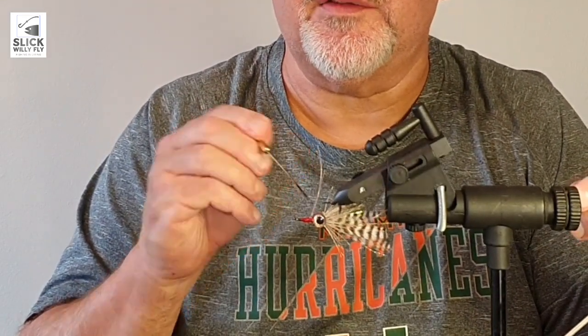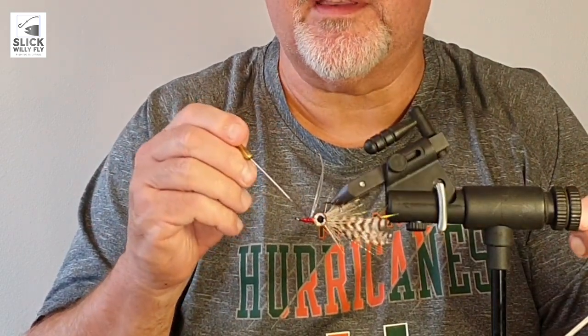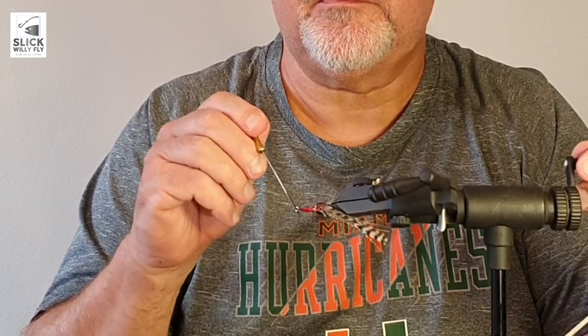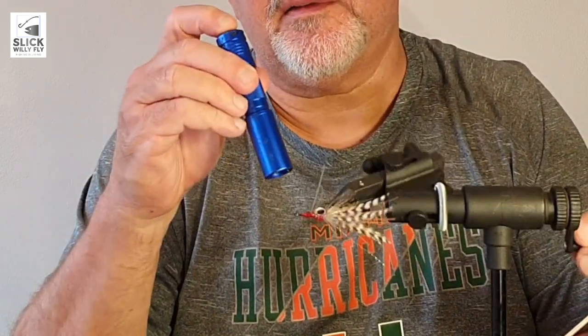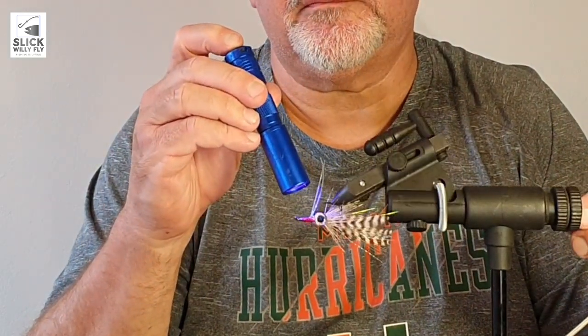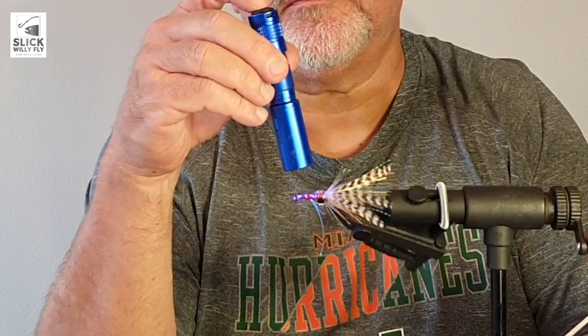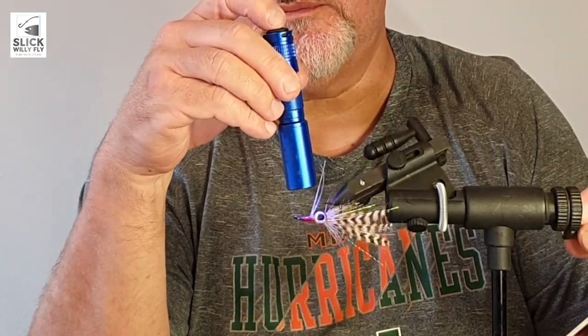Once you're happy with the way it looks, and I'm pretty happy with the way it looks, I think it's a little too clumpy in my weed guard there, so I'm gonna work that out. Otherwise I like the way it looks, just like that. Zap it. I always change the angle when I'm zapping it.